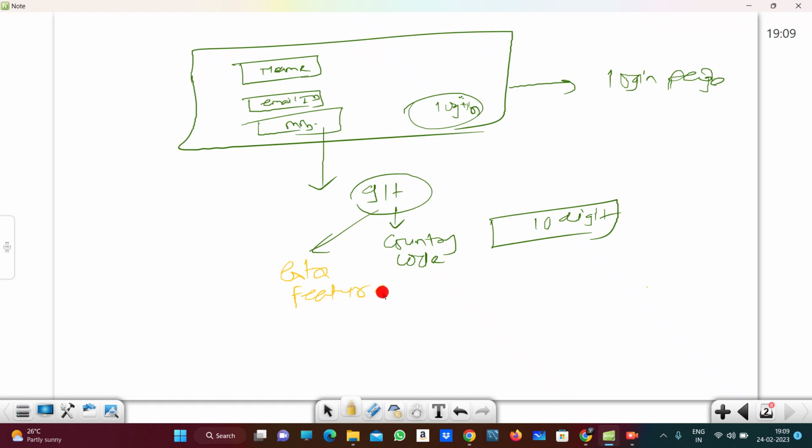Extra features, and these all are the previous features or previously added features, right?